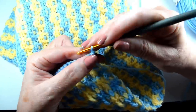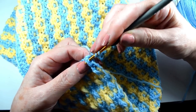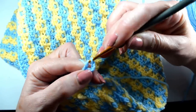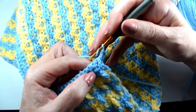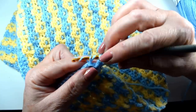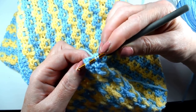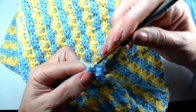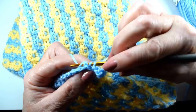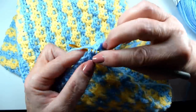Next round, 3 chains. One front post double crochet. One back post double crochet. One front post double crochet. One back post double crochet. Repeat the sequence until the end of the round.